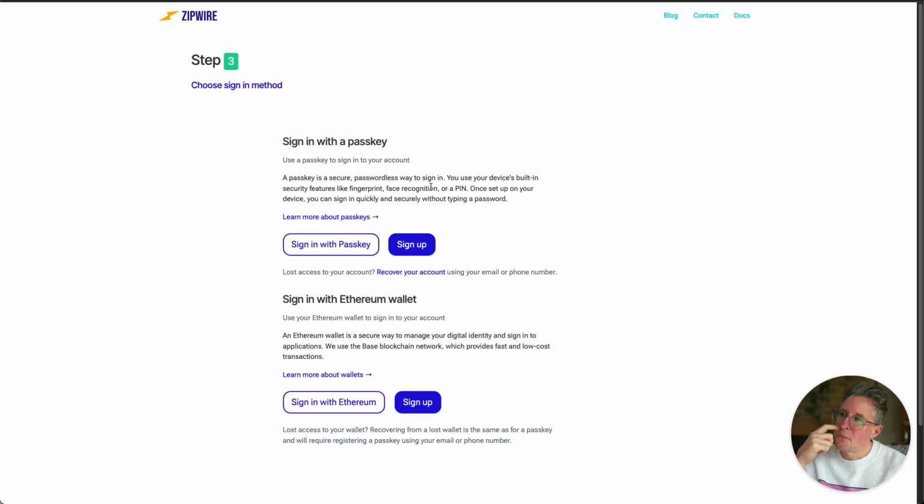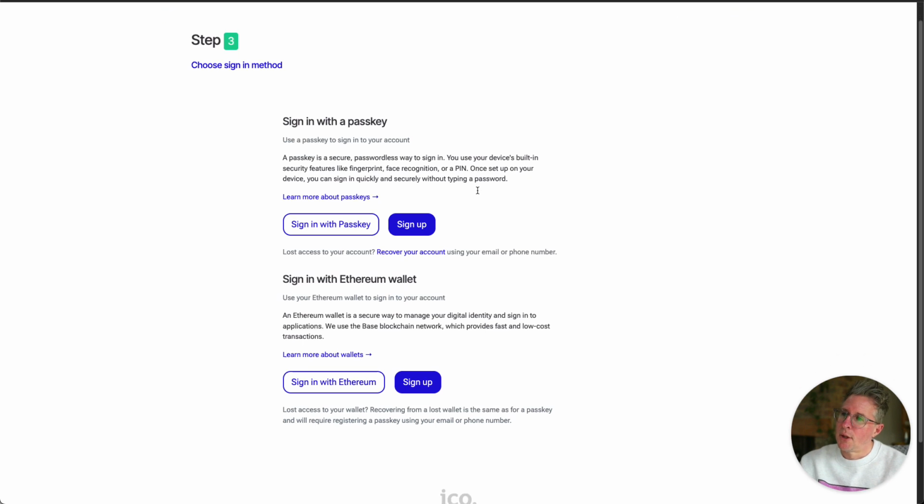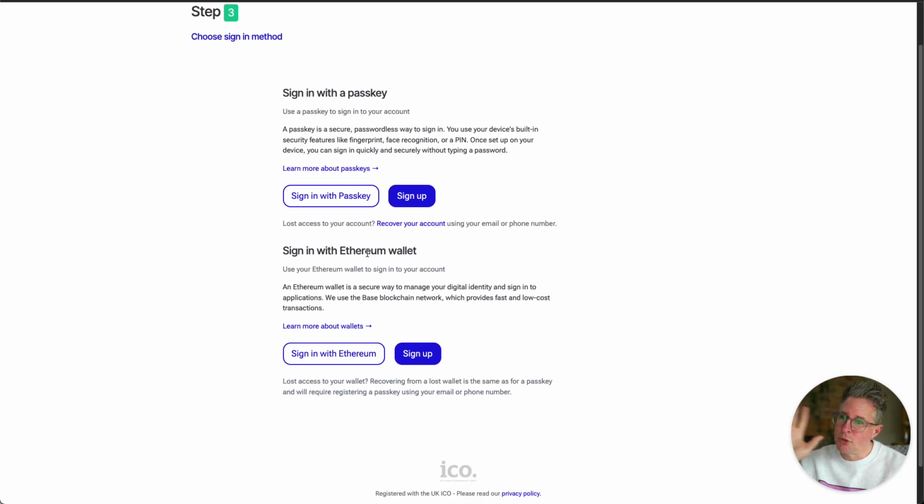So click continue. So you have two options for signing in. You can't use a username and password, which rules out an entire category of password resetting problems for the staffing agency and your boss. And you can't do social logins either. You can sign in with your Ethereum wallet. If you do this, it can be a bit fiddly. You have to choose which wallet provider. Make sure your wallet is unlocked before you do this, and you'll have to sign. It's a sort of piece of text to prove that you have control over your wallet, that you have the keys, as it were. If you use blockchain a lot, you'll recognize it.